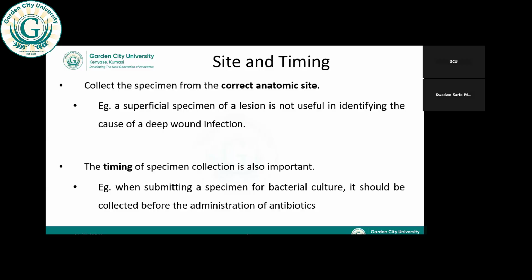And timing is very important. If the sample has to be taken for bacterial culture, you advise that the person should have a sample or the specimen taken if the person is having severe malaria before they start the IV artesunate. Sample should be taken for malaria screening before the IV is initiated.